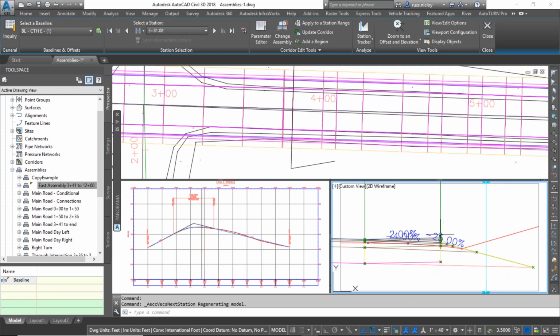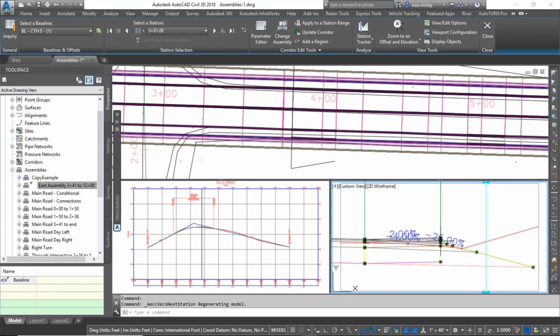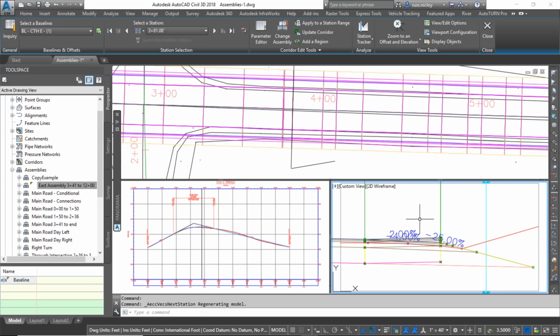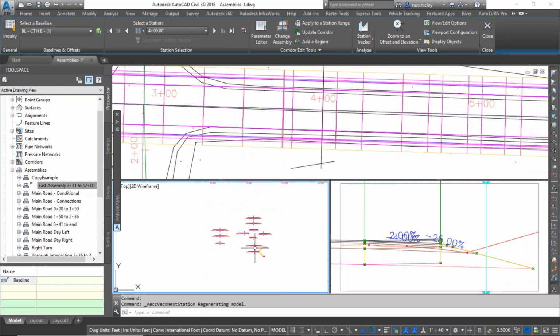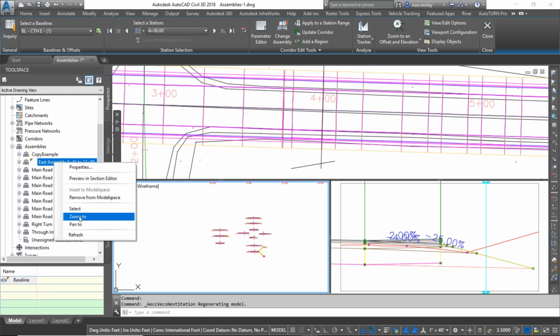Here's my up slope driveway pavement, and the shoulder is still there. See how close those lines are together? Those lines actually are right on top of one another if I take a look at it there. See, my station is right at the edge of that. If I advance through this, all of the stations throughout that short little driveway region have that same problem. Now let's fix that while we're looking at it. I'm going to take this bottom view here. Actually, I missed a perfect opportunity to use one of the tools that I talked about there. I'll right click and zoom to.